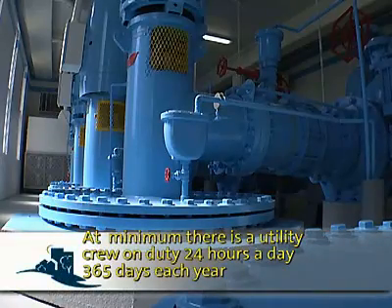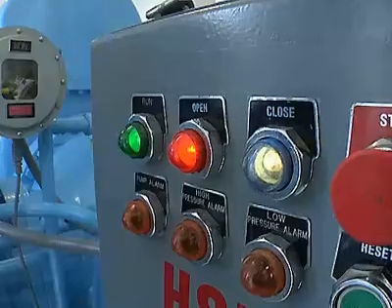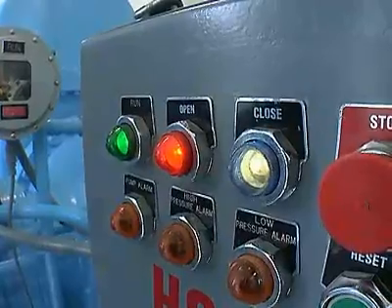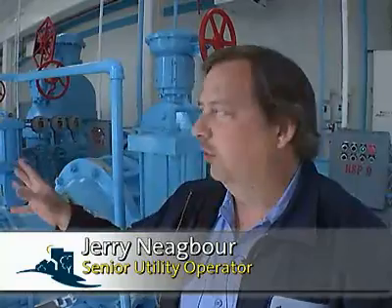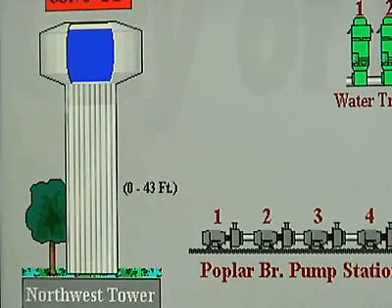Pump stations push fresh water into the lines. Jerry Nabors is a senior utility operator who works in the field to keep the entire system running. The computer system is set up at the levels they want the towers at — it calls for a pump, runs it in auto until it reaches that level, then shuts off. You're not talking about just one person; you have 24,000 plus service connections opening and closing taps all day. When the system's at capacity: 40 million gallons from first to last drop, with 10 million gallons in the pipes alone.